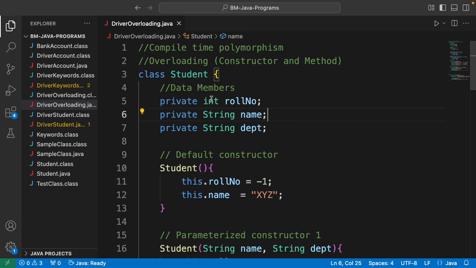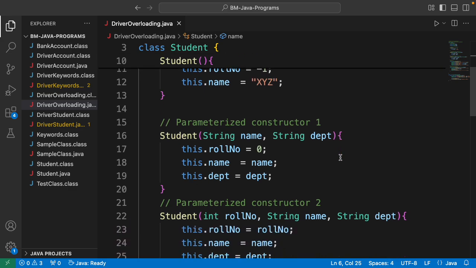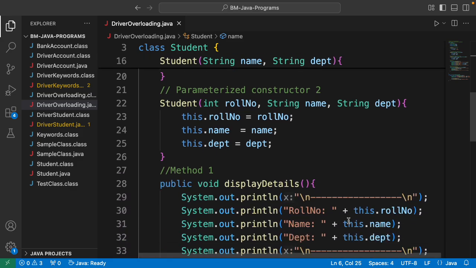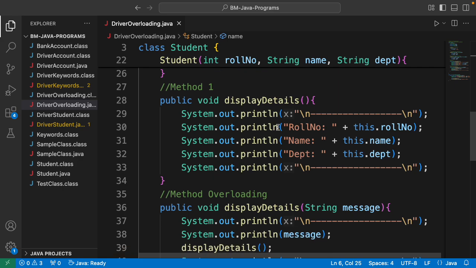So here I am creating a class Student with three attributes, roll number, name and department, and creating one default constructor and two parameterized constructors, with two arguments and three arguments. And two displayDetails methods. One displayDetails method displays all the details about the particular object: the roll number, name and department.